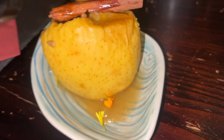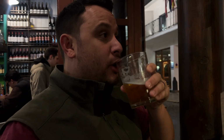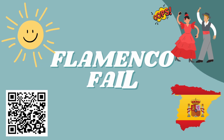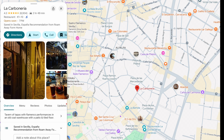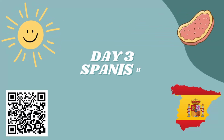Our friends recommended a free flamenco place, which was right around the corner, so one more round of tapas and wine seemed like a great idea. Until we stayed a little bit too long and ended up showing up to the flamenco right when it ended. We'll still link this flamenco spot in our Google Maps list with the hopes that you can actually arrive on time and enjoy some of this traditional Spanish performance. Even though we couldn't believe we barely missed it, we had a wonderful final night in Sevilla.